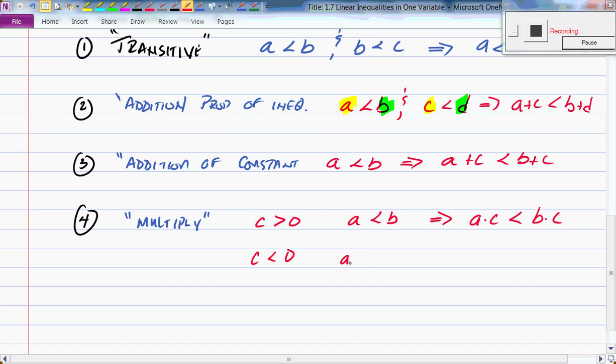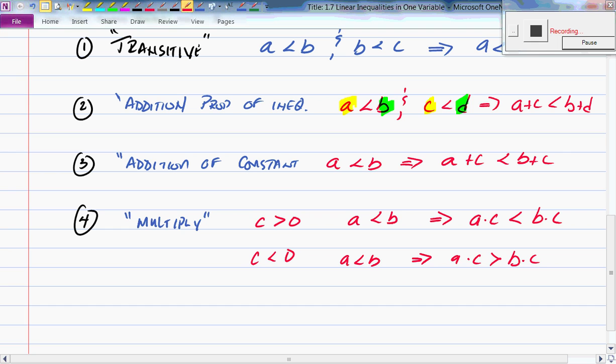So, if I know A is less than B, that implies what? A times C is greater than B times C. Now, what they don't tell you is that this also works when dividing, too, because dividing is just multiplication by the inverse. So when you are dividing by a negative number, this rule also holds up. So these are our 4 properties. We use these when we're dealing with inequalities.